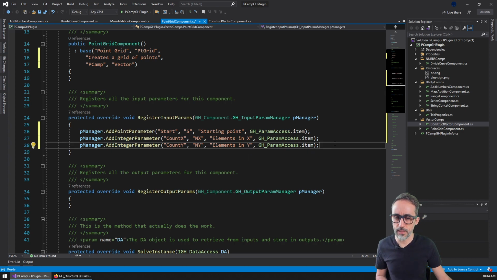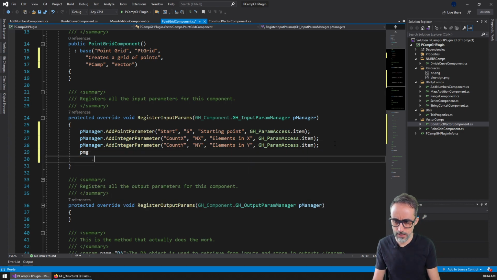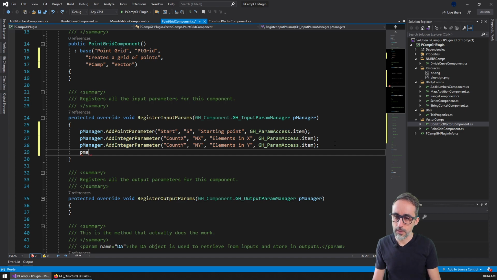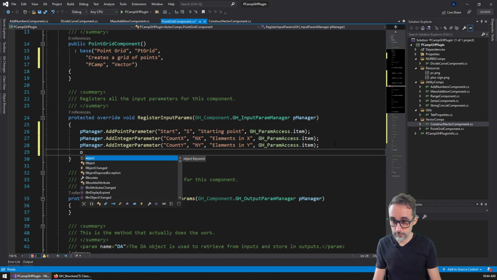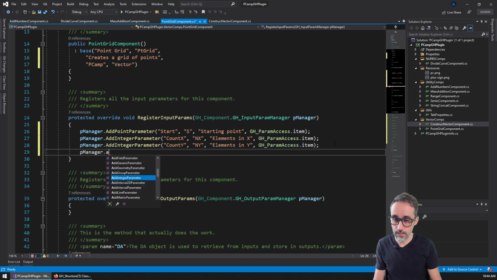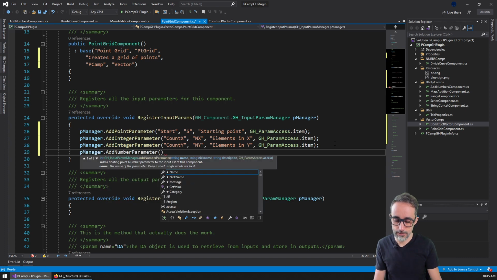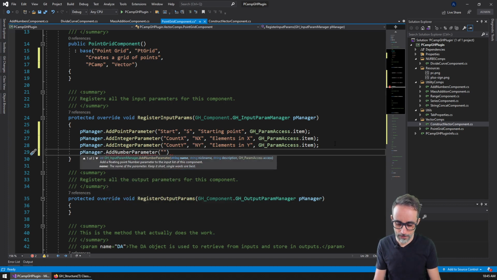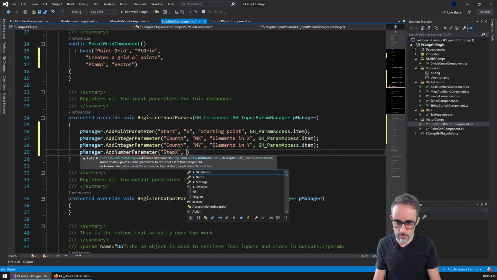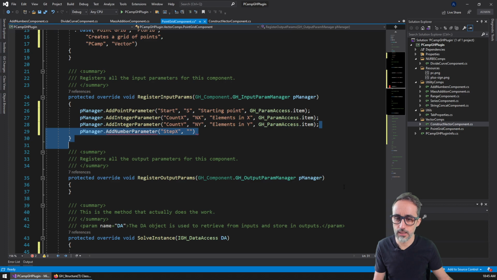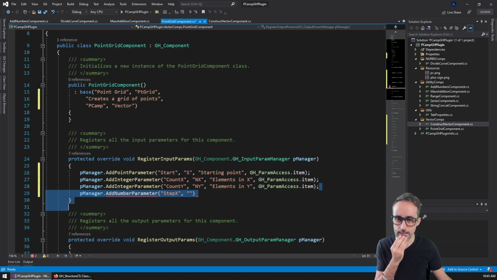Okay. And then the next one I'm going to do is pmanager, this is a little tedious. Pmanager.add numbers, and this is going to be a step in the x direction. All right, and what were we calling this? dx.